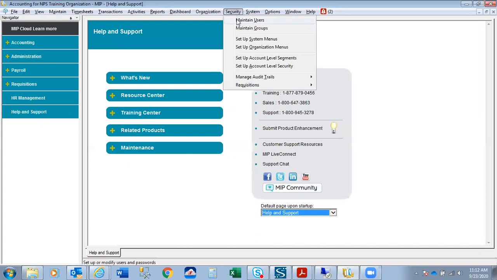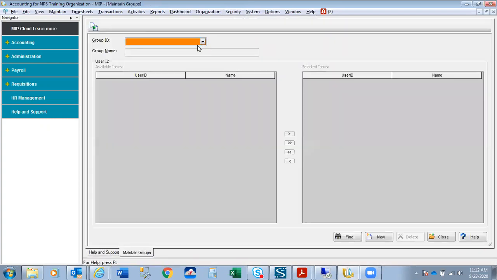Okay, and I'm going to go ahead and close out because that's our first file or database we're looking at, which is the users. Okay. There's also this maintain groups. Okay, and what happens with that is, depending on the number of users, it might be just as easy to say, okay, I'm going to set Kathy up and this is her security. Then I'm going to set up Steve and that's his security, and then Wayne and Michelle, and I'm just picking names.